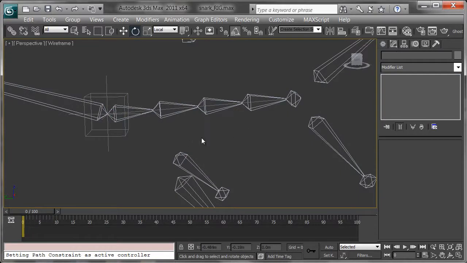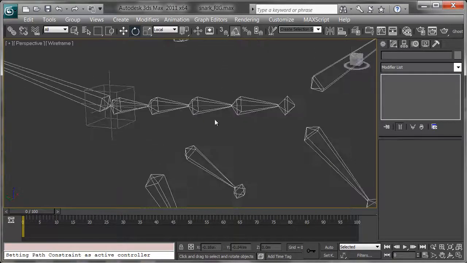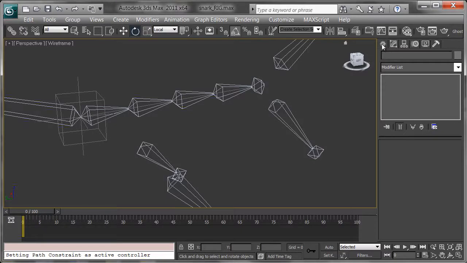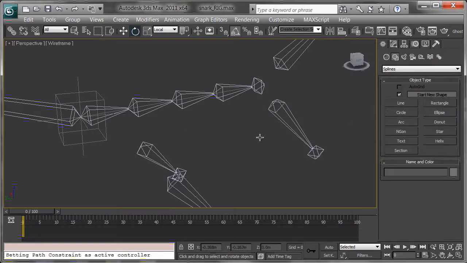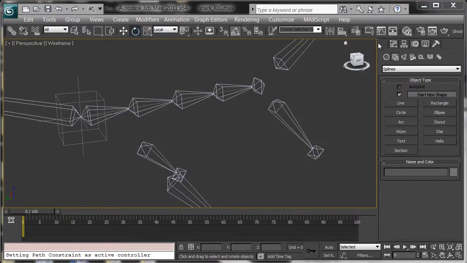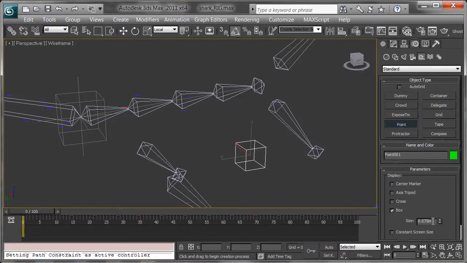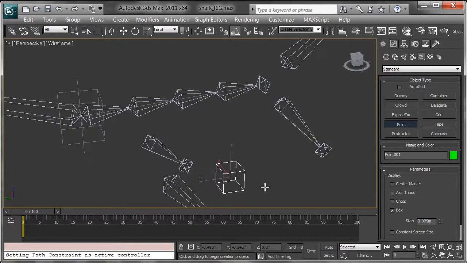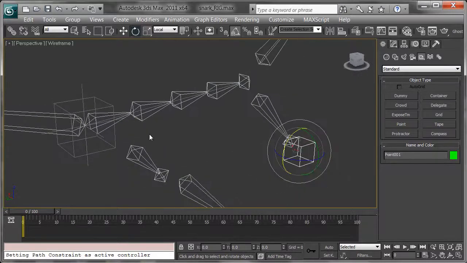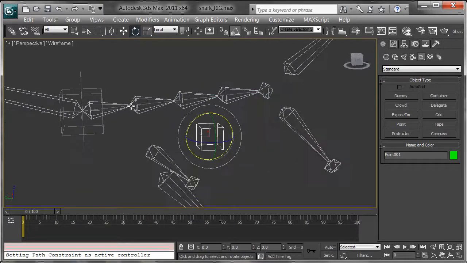We're going to have to add those point helpers that we had on the last spline IK system. Because this is custom, we're going to do it on our own rather than relying on the spline IK solver from the animation menu. So let's come to the create tab, across to helpers, and create a point. Just place that in the scene. Set your size to 0.075 if you're following along. I'm going to leave that as a box, and leave it bright green so I can tell the difference between these point helpers and the main root locator that we have.